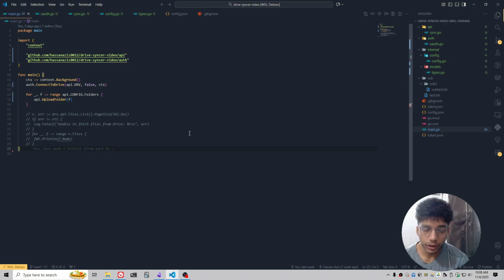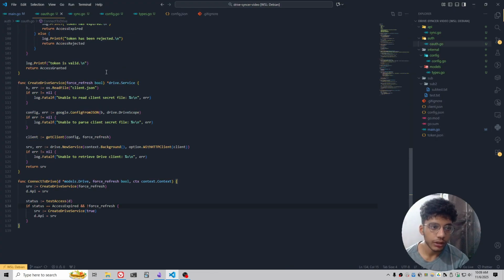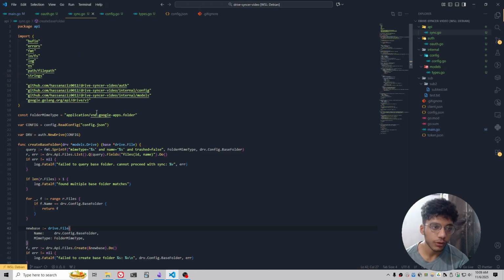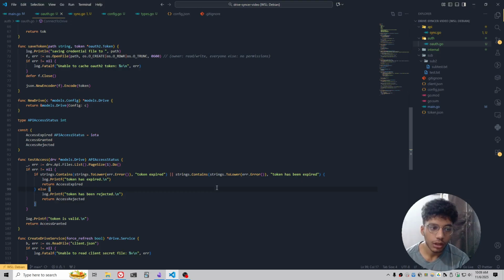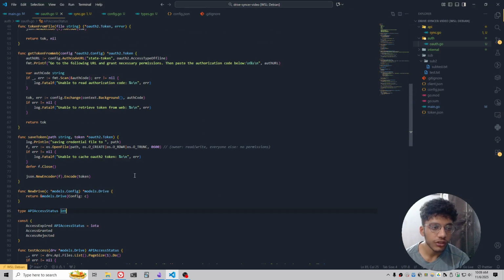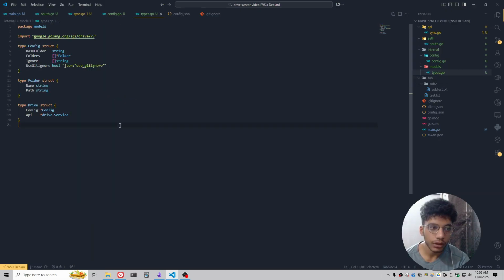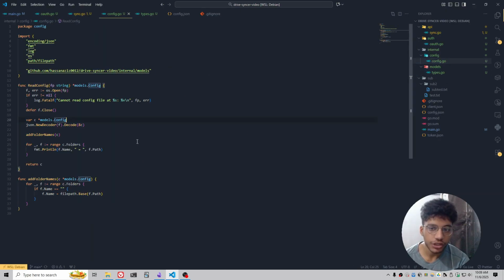Welcome back, guys. Quick recap. In the previous part of this project, what we did was we basically just organized all of the code into different files and folders and packages just so it's easier to manage. We created this API package, an auth package to store all of the OAuth for the Google authentication stuff, and an internal package that holds our structs and our configuration, and yeah, we organized all of the code that we've written so far into a bunch of packages.